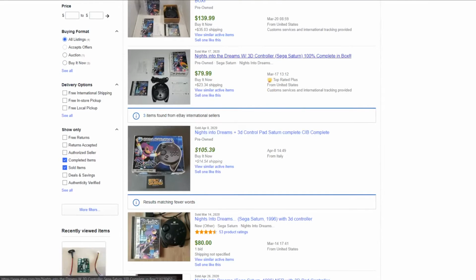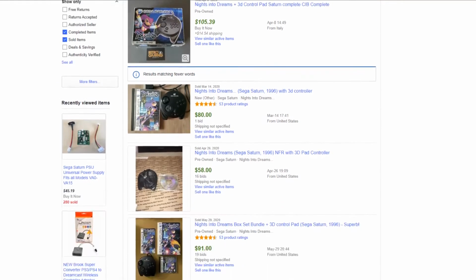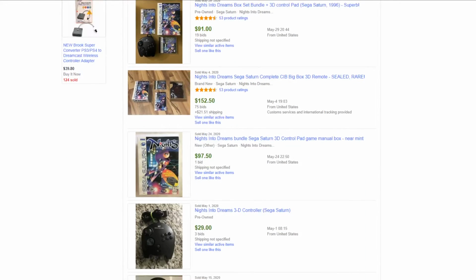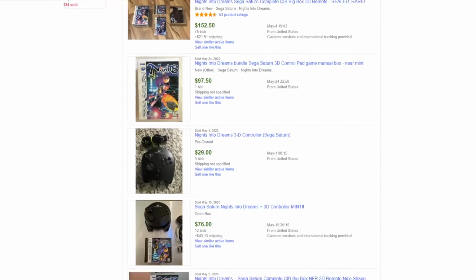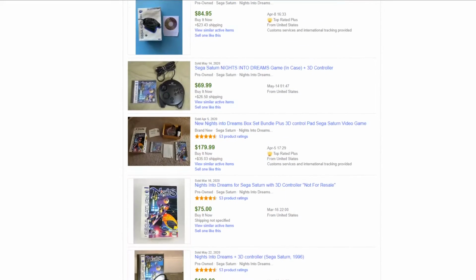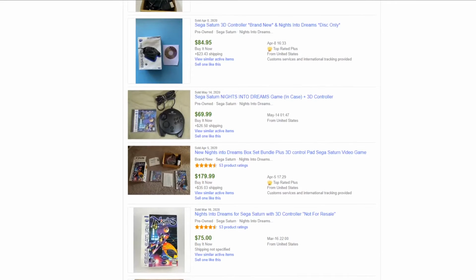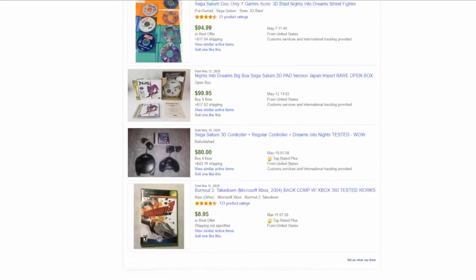$92. This one, $80. This is what I have. 3D control pad Saturn complete CIB, $105 plus 15 shipping. Wow. So far this is the only PAL one that I've seen. Maybe if I write PAL into the search query, we'll find it. A loose, not loose, but an in-box 3D controller, 84. That's quite a lot.